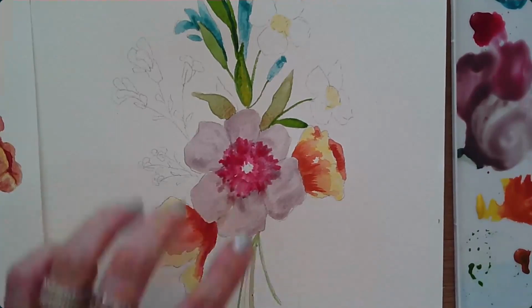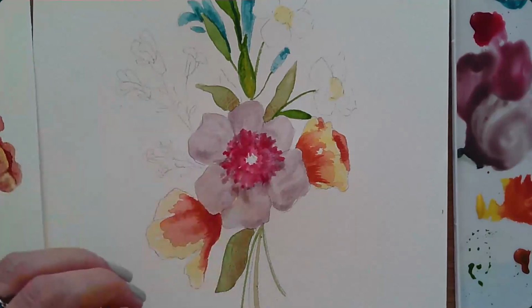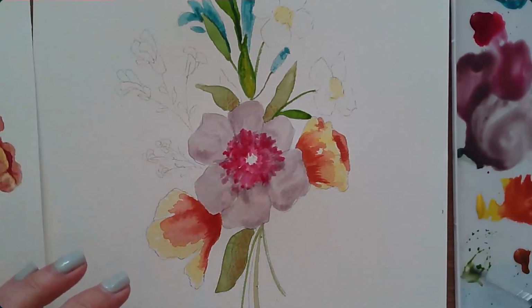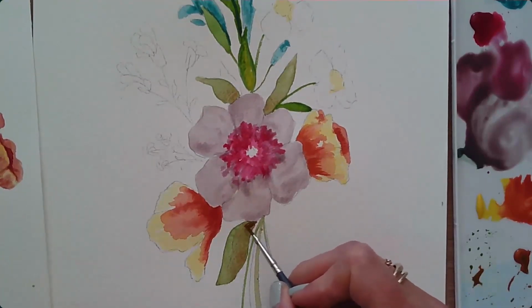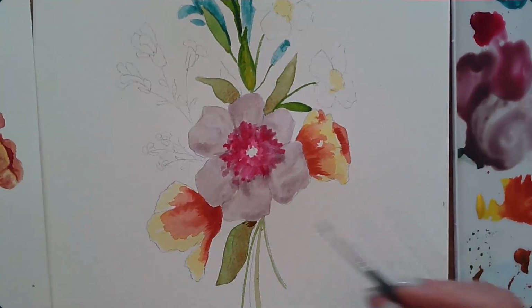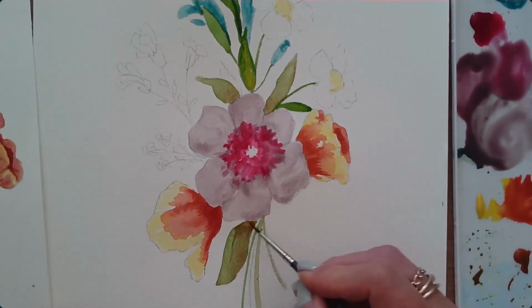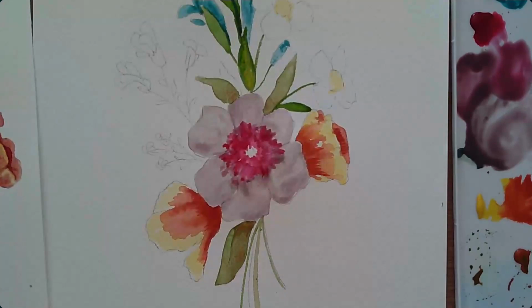And it might even be a nice technique. So I can still feel that my paper is cold, which means the center of my flower, it was really wet, so it's still drying. I'm going to leave it for a little bit, but I'm just looking at these leaves here now that we're close in, and I can even go in and define a slight bit. I think I need a bit more sap green on my palette just to create, again, a little bit of depth there and interest in the leaf.